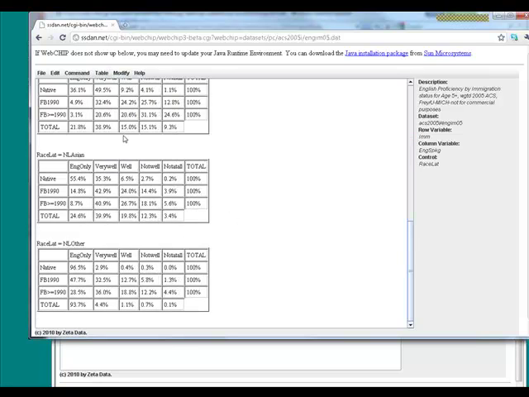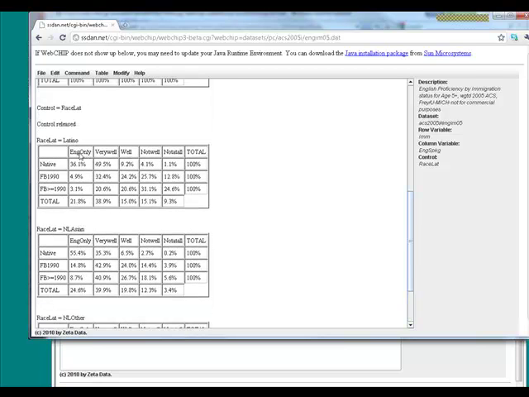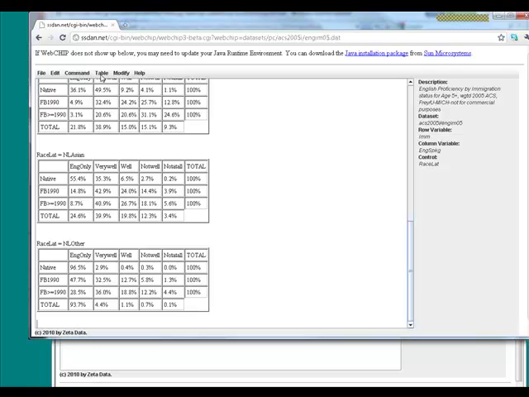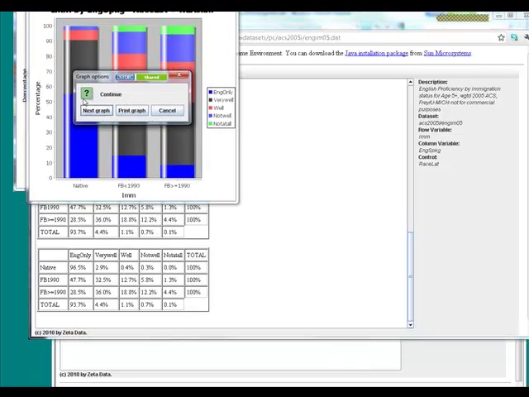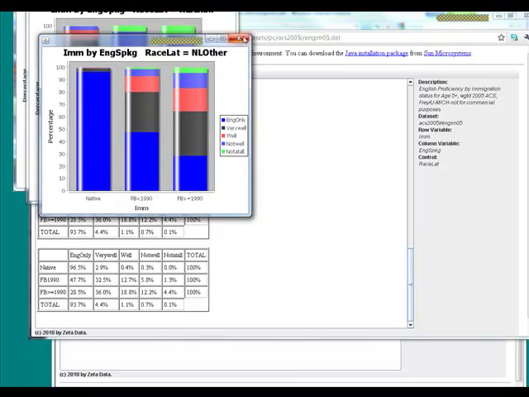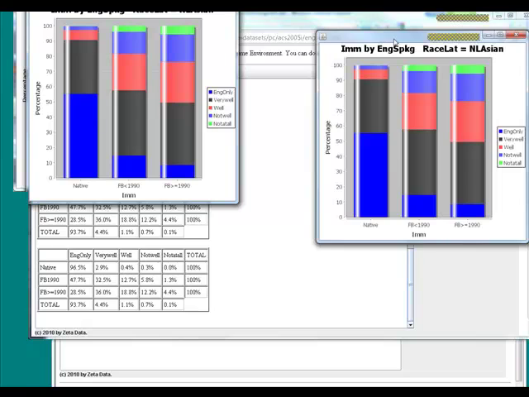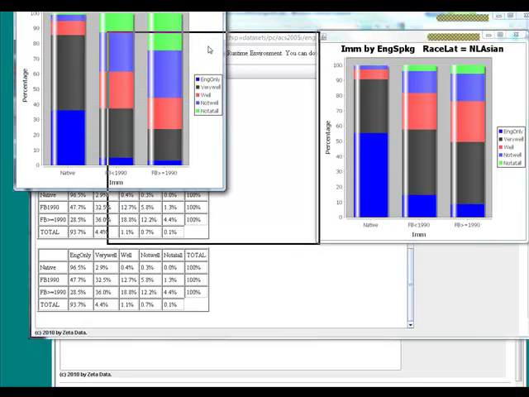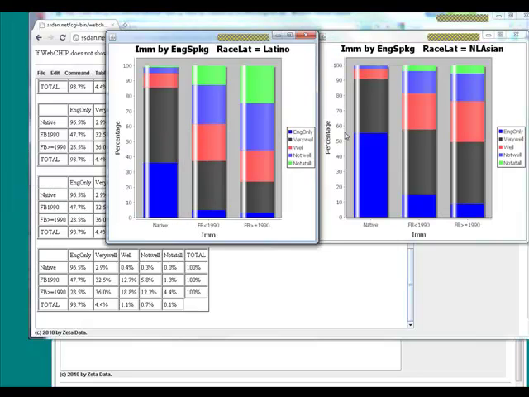You can see that, like the other tables, we have it separated by race, controlled by race. We only have 3 race categories here, though, so we can focus probably on the Latino and non-Latino Asian. Get rid of the non-Latino other, and we're again left with our 2 graphs.